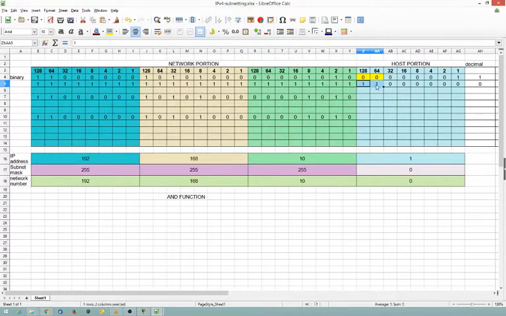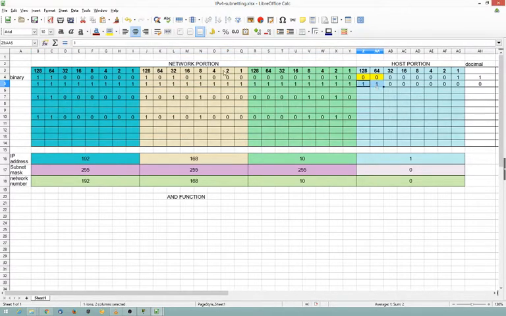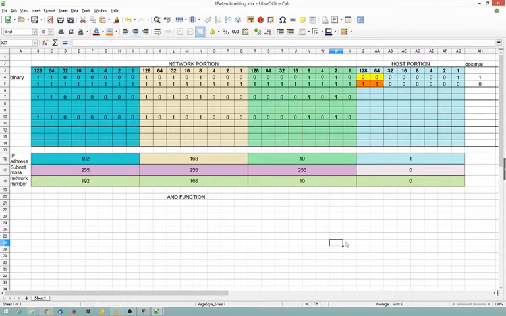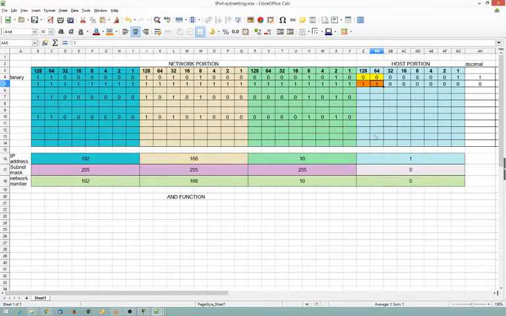But let's just have a look at this value here. So all we've done is said we've got a continual row of 1s. We can't have any zeros in here. And I've just extended it by 2 bits. Let's make that a nice color as well. Make that orange. The whole parent side has stayed the same. Nothing's changed in there. That's called supernetting if you go that way. We're going subnetting. Okay, so I've put 2 extra bits in my subnet mask. What effect has that had?